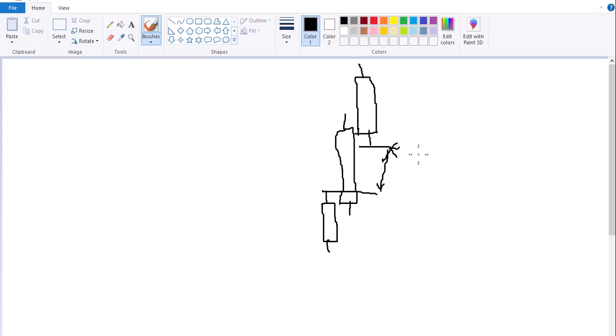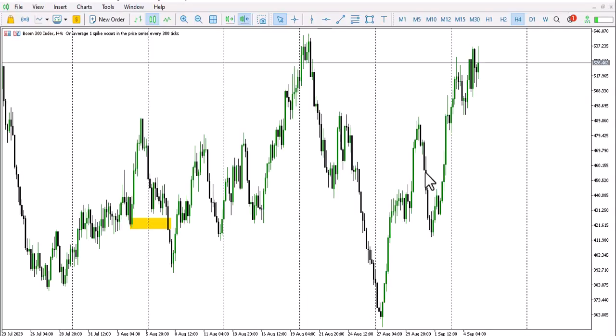We are going to be using this type of pattern on the higher time frame before we go and look for an entry. In other words, we are going to use a fair value gap to determine our direction as opposed to using an order block. So let's go back to our charts and mark out fair value gaps. After that, we will find entries on the M15 using the strategies that we are going to show in this video.